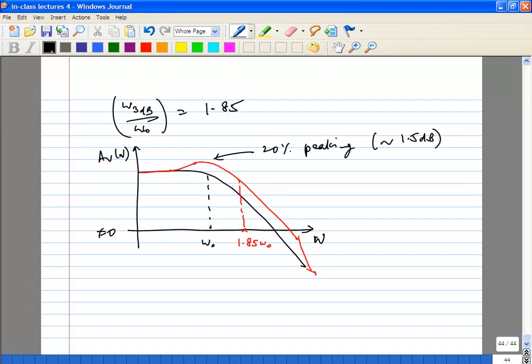Okay, so let's see. Again you can go back and try to find out the value of m that you would need for a maximally flat response. How do you do that? One easy way is to give a constraint that at omega naught, the value of the transfer function should be the same as the DC transfer function. That is one way to say no peaking. Actually, I won't even say maximally flat, I'll say no peaking. That's not necessarily the same as maximally flat. So let us start off with no peaking first. At omega naught, at the old 3 dB bandwidth, it should still have the same response as at DC.